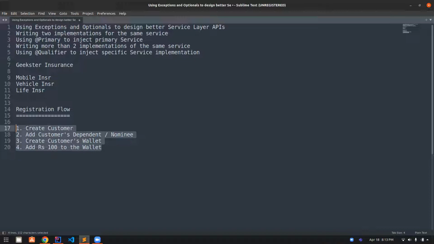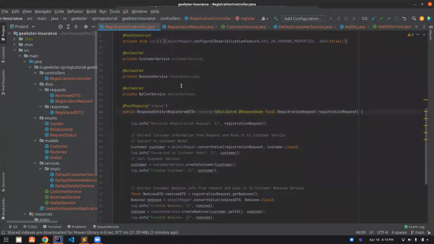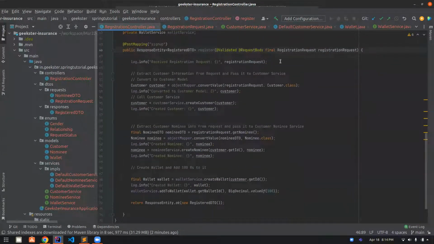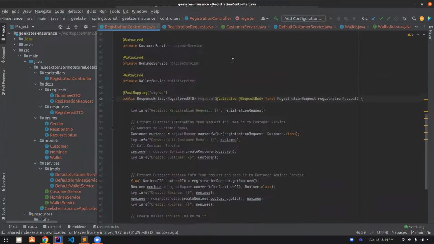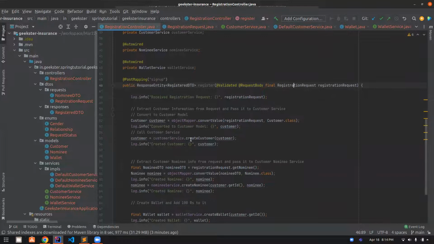We implemented the APIs, and we created the service classes. We did not implement the actual logic of creating the wallet because that's not in the scope. That will come when we deal with databases. But on the hierarchy level, we have the registration API, which has the sign up link, and you can see the controller receives the request. We have the validation done here, and then we call one service to create the customer.